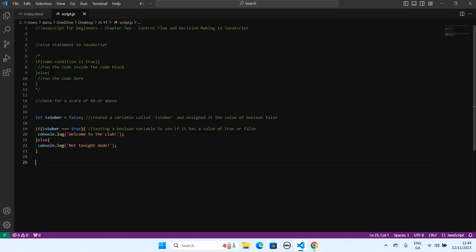So far we've seen the if statement in JavaScript and we've seen the else statement. But the limitation with the else statement is it's very much binary, right? We're checking if this condition is true, run a piece of code, or if it's false, run another piece of code. But what if you want to check for more than two conditions? You want to check what day of the week it is, what month of the year it is, and that kind of thing, right? Well, there is another thing we can do in JavaScript, that is the else if statement.